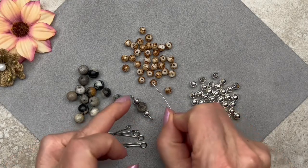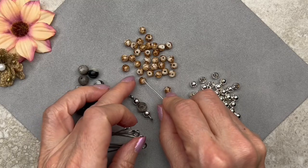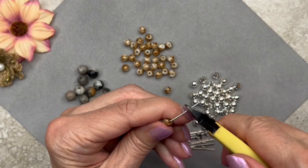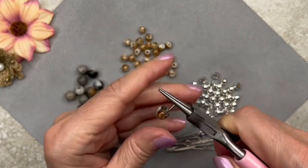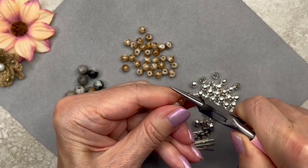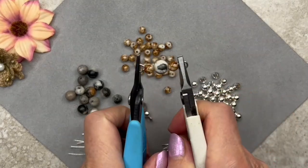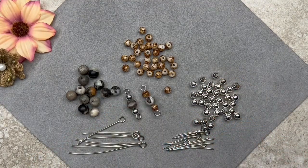For the second one, we're going to thread one of these on, another agate bead, and another marble style bead. Once again, I'm going to grab the wire right where the bead is, line up the bottom loop, kink it, snip off the excess, grab the end with my round nose pliers, making sure that it's flush, and loop it. Just like that. Let me level out my loops. So here are 2 beaded components, and now I'm going to show you the third type.